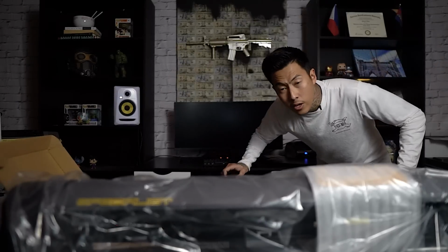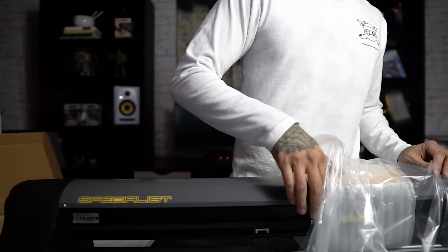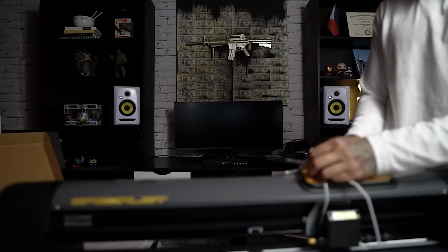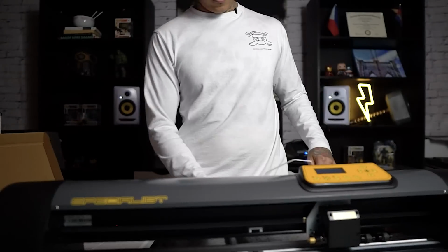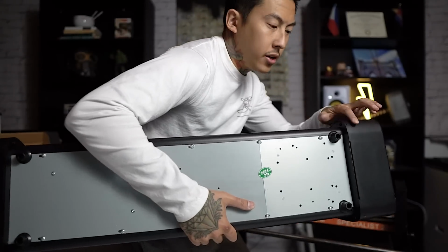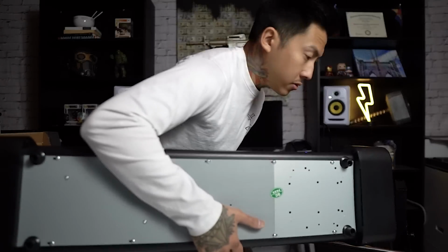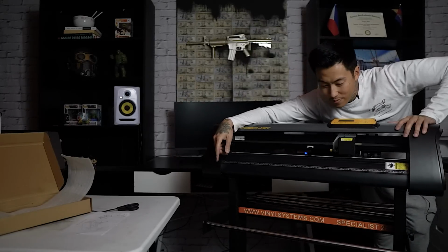So all I have to do now is take this vinyl cutter and put it on top of the stand. Okay, so at the bottom of this, you'll see 4 little pegs right here. And there's 4 little holes on the stand, and you're just gonna place it right into the little holes. And that, my friend, is a vinyl cutter. Plotter style, baby.